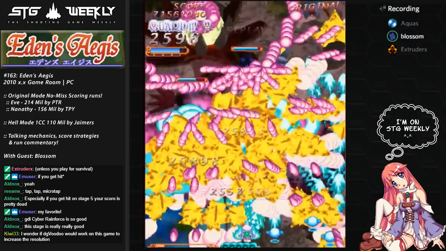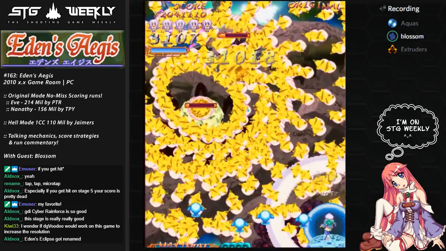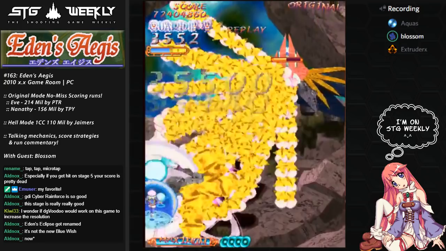These flowers, by the way, don't fire anything unless you fire something at them. Those round bullets, they'll fire no matter what. Oh, okay. But then there's smaller... Oh, here's that bomb, here's the bomb. Oh, sweet. That flower is still going.